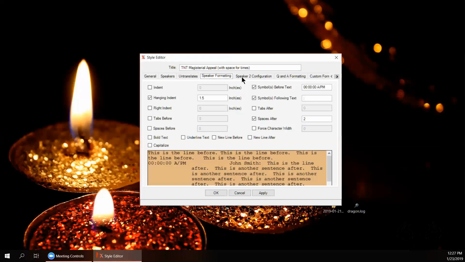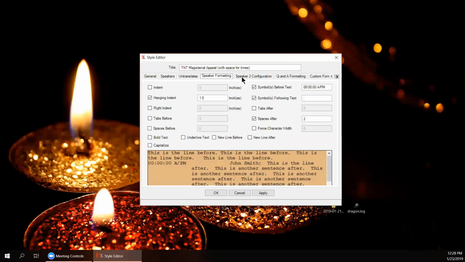So here we are with another version of a kind of transcript, sort of. This one allows for timestamps, as you can see, to the left of the name John Smith. You'll see 00:00 AM PM, meaning that it will draw from the time it took from start to finish.